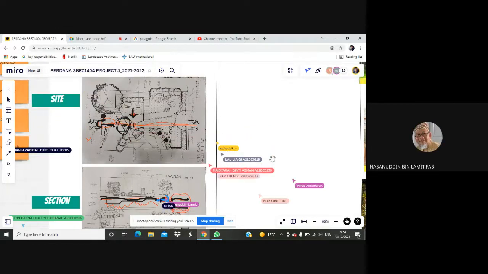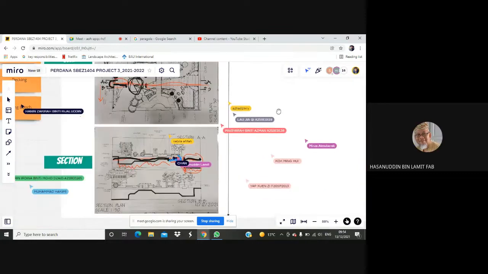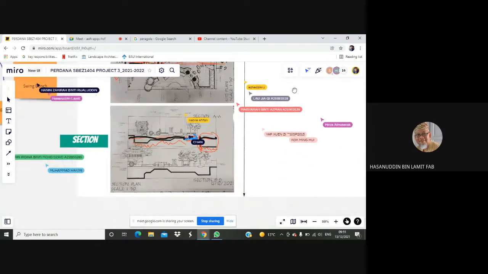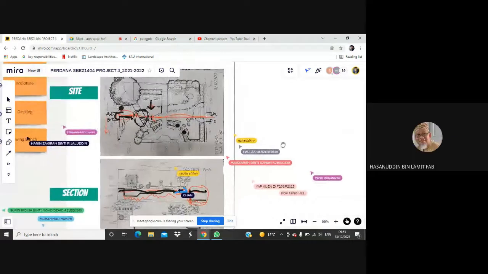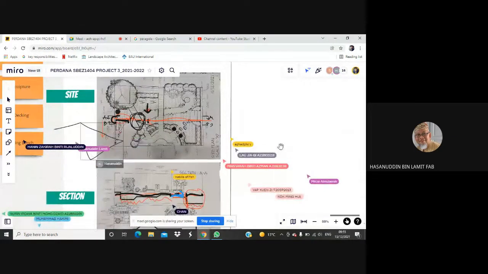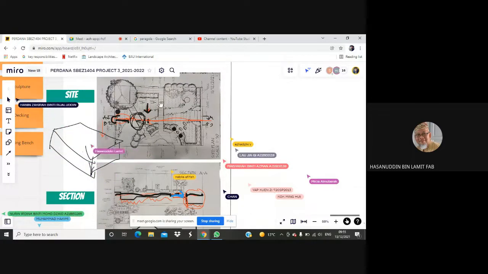No, it's a simple thing. Imagine you're cutting this big plan like a cake, just cut through the thing. Yes, it's a cake, we always use that analogy. Just imagine this is your side, this is the thickness of the cake, this is the earth. Then just cut it through like that. This is A. And whatever you see from this side is what you draw.